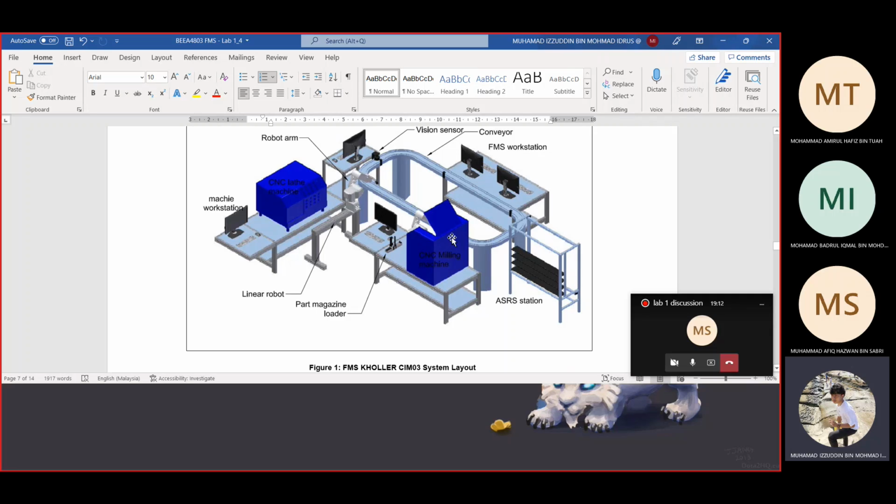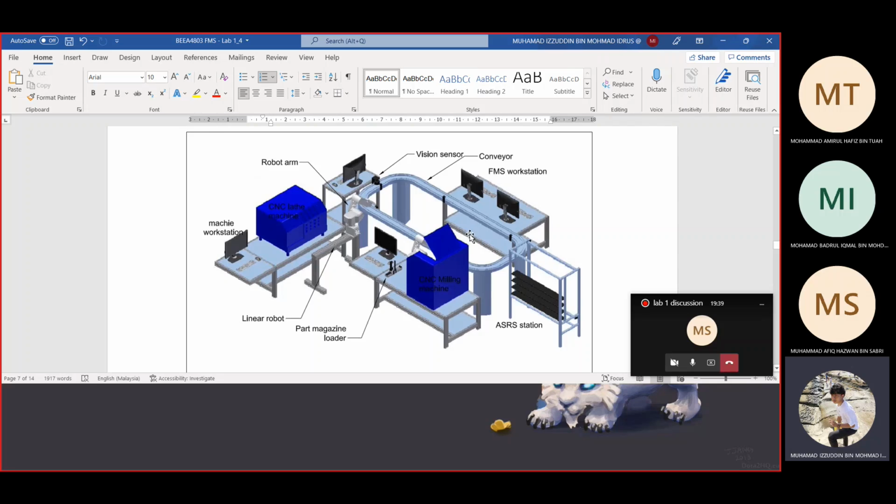And then we'll talk about the transportation, which is the material handling subsystem. The system provides transportation to the pallets between various processing stations. Conveyors are used to move the pallets around the workplace through a conveying media, and the system is already optimized and capable of handling different pallet sizes. Next, Muhammad Badrul Ikmal will talk about the CNC machine.